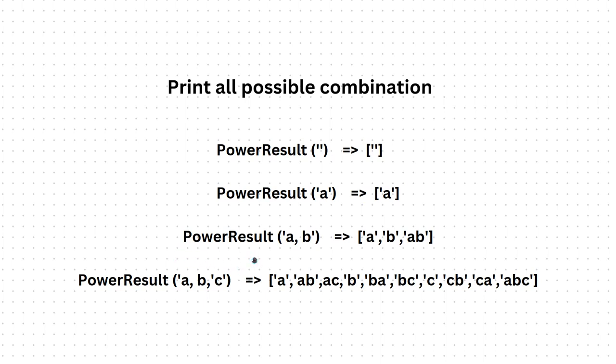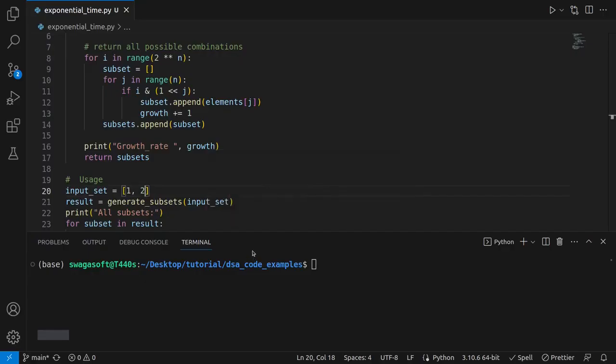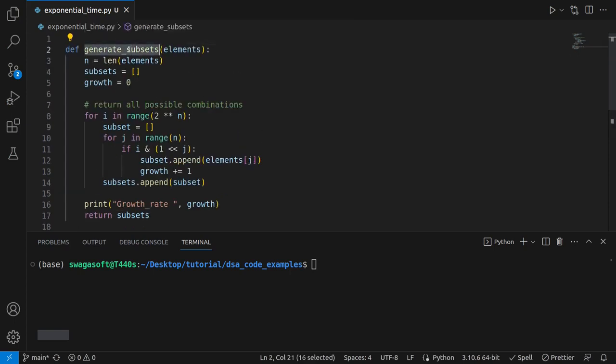Next, let us look at a code example. I am currently on my VS Code, and there is a function called generate subset. In this function, we take in the input element and the length of the input element, which is n.